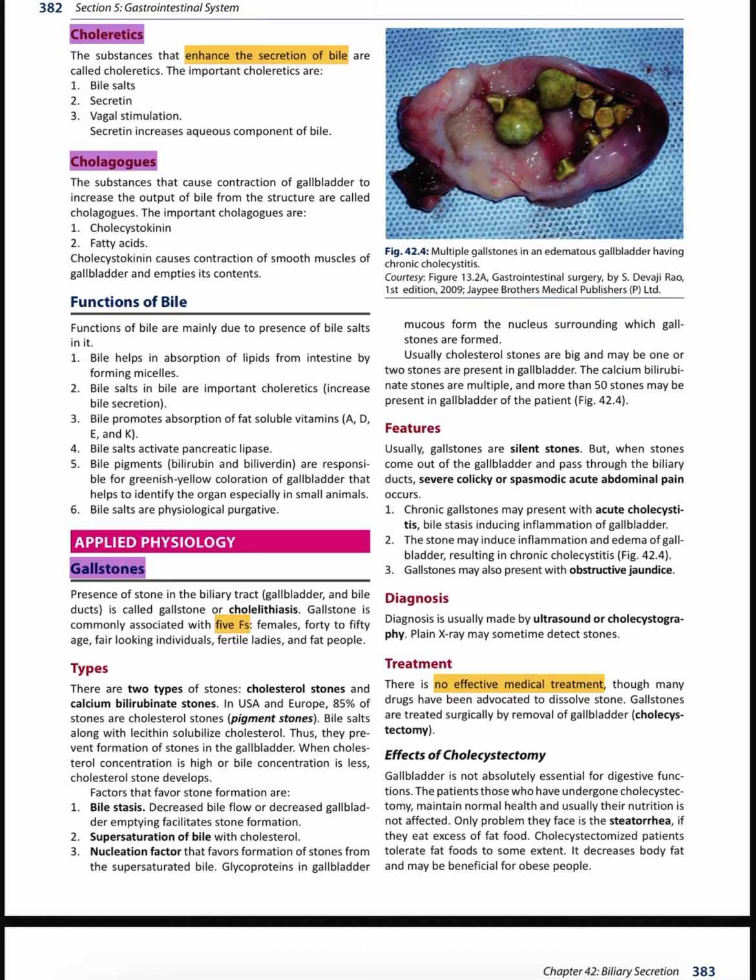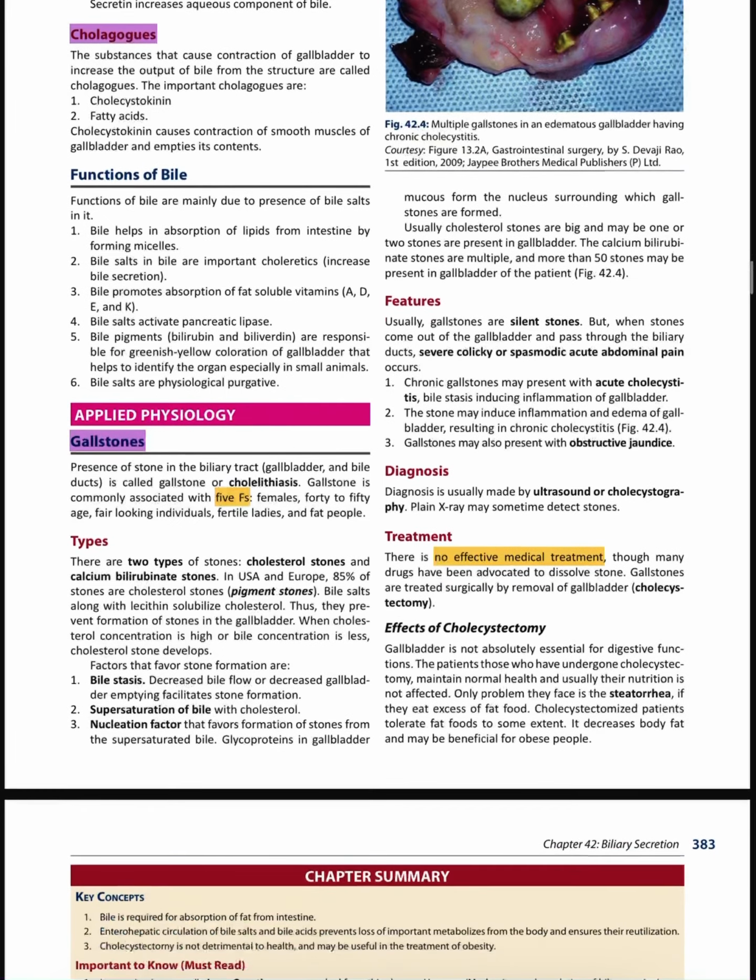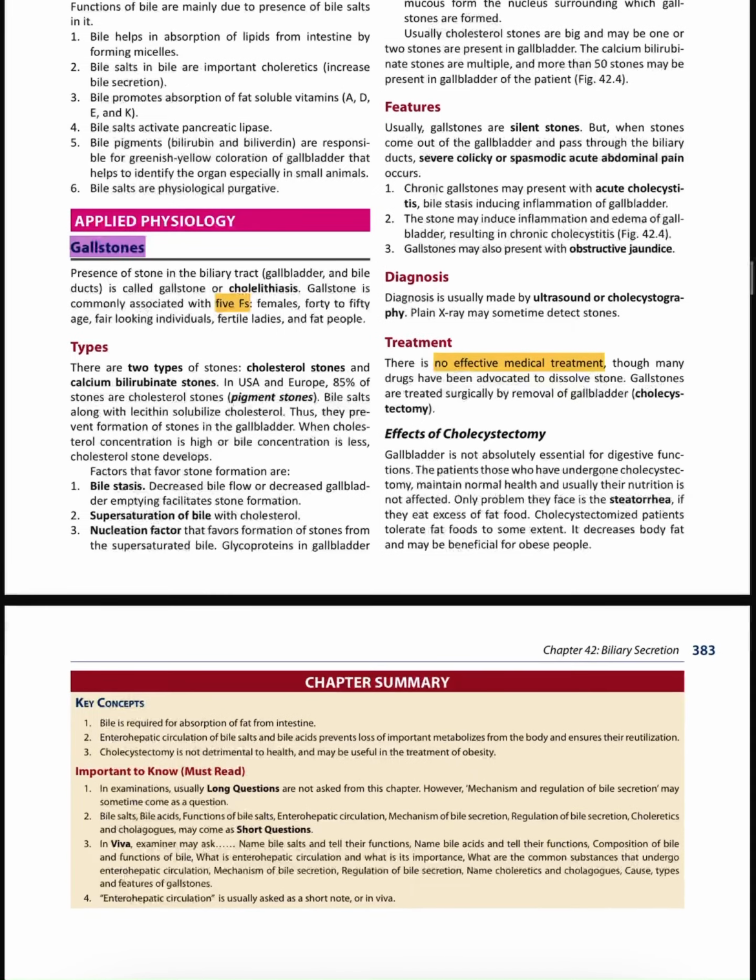Cholecystectomy. Effect of cholecystectomy: gallbladder is not absolutely essential for digestive function. The patients who have undergone cholecystectomy maintain normal health, and usually their nutrition is not affected. Only problem faced is steatorrhea if they eat excess of fatty food. Cholecystectomized patients tolerate fatty food to some extent. It decreases body fat and may be beneficial for obese people.